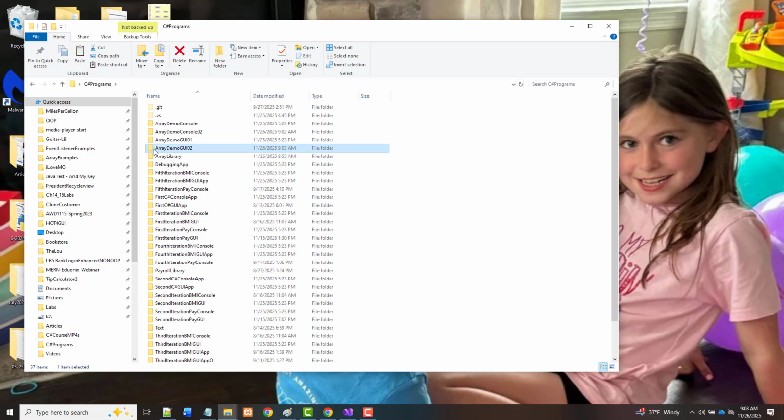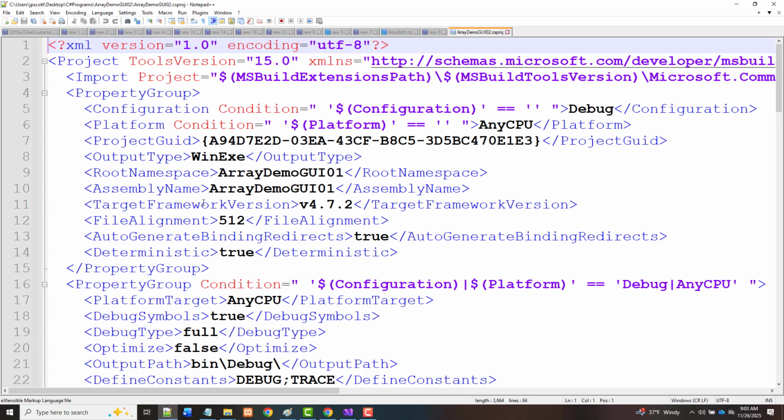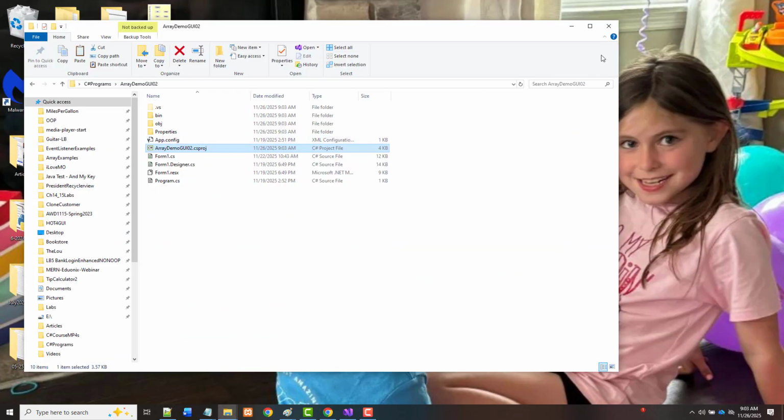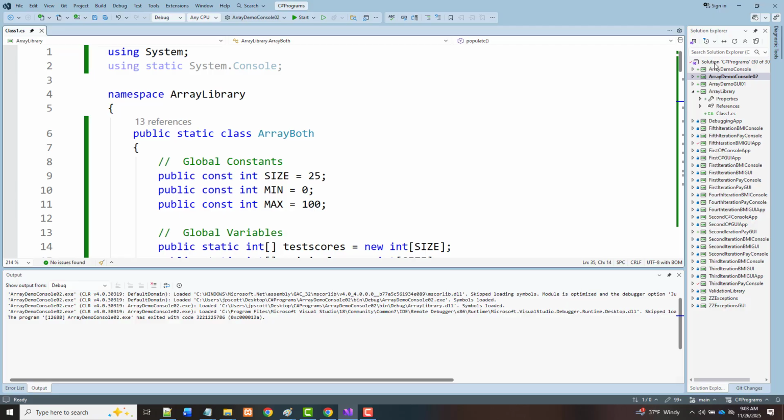All right, so I have to make the changes I always make. I'm going to change this to a 2. I'm going to open this and change both of these to a 2. I'm going to save this, close that, and bring that one in.